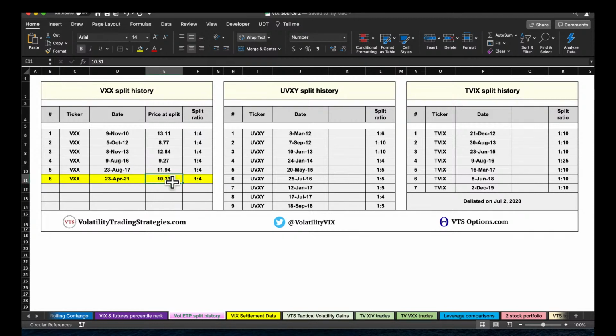But we can see that it's actually not that abnormal. This is about the normal time when the VXX would be looking to do the reverse split. There have been 3 of them that happened at a higher price, a couple of them that happened lower. But essentially, the way VXX is designed, anytime it gets under $25, it is subject to a potential reverse split. That's when they can start considering doing it. And it's always going to be a 1-to-4 split. So this time, it got close to $10 and they're going to do the reverse split.